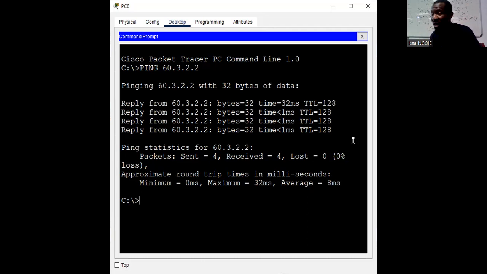So it's your responsibility, you as an administrator, you as an engineer, when you have your company, you must know how many devices we are going to have. When you know the number of devices, you will know which class to go for, because the IPs are limited according to your class, right?